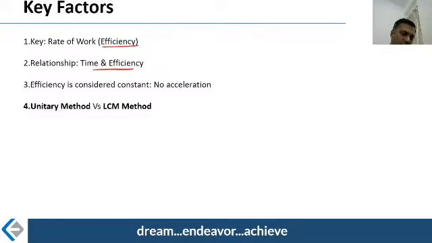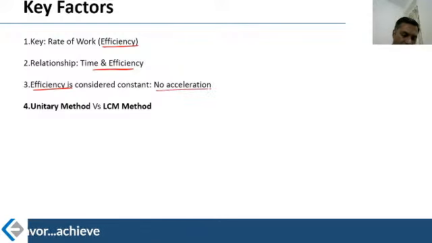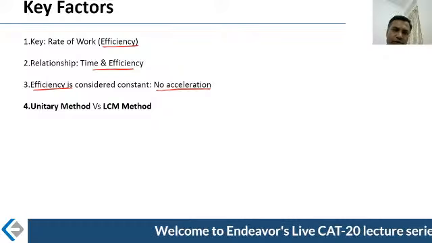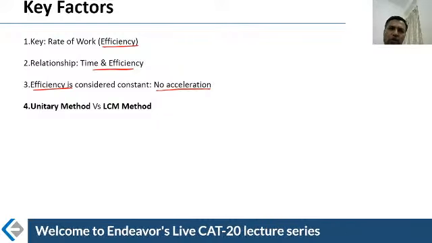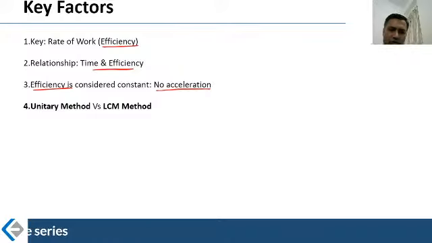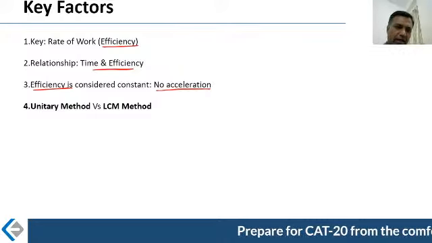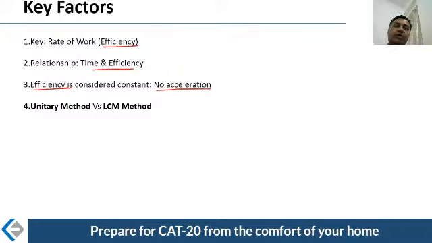One of the assumptions that we make is efficiency remains constant throughout the period, which means there is no acceleration. Technically, what happens is when you start reading a 400-page or 500-page book, generally the first 20 pages you tend to go slow because you're also warming up and trying to get hold of that particular author's style of writing. Therefore, if the work is to finish that novel of about 400 pages, there is an acceleration factor there.